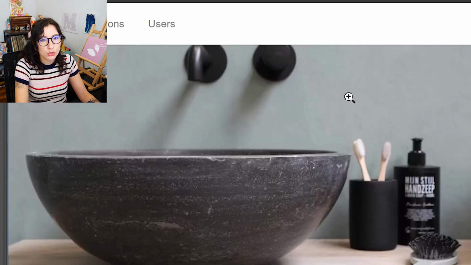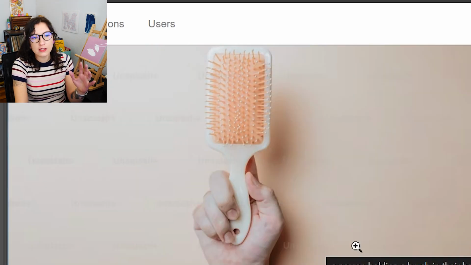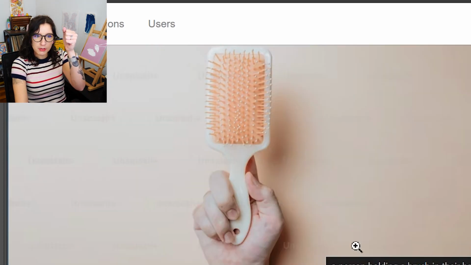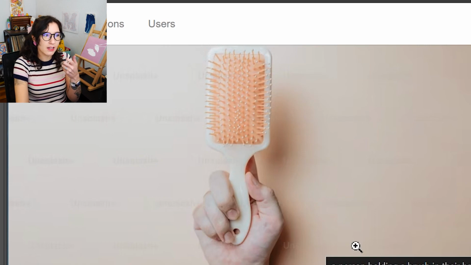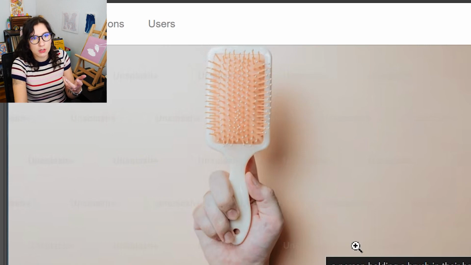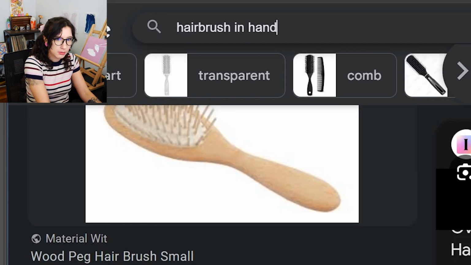These are almost like too photography. Seeing this hand holding up the brush, that speaks to me. So I think that's what I'm gonna look for. So now I can add that to my Google search, hairbrush in hand. We have 8 minutes left. And so we're actually farther ahead than we thought before, but I'm a little worried just in how we're gonna make this text work for us.